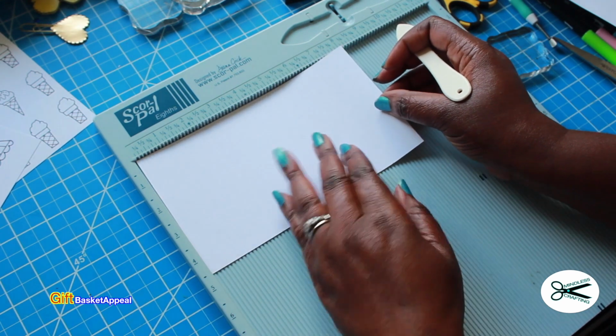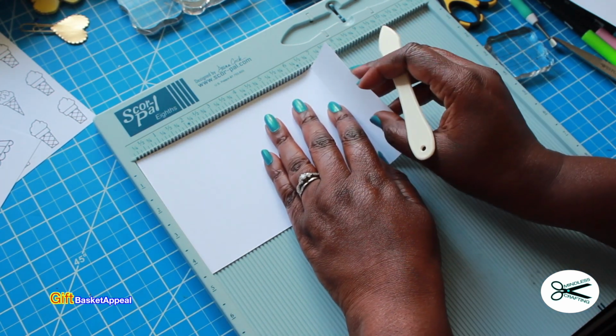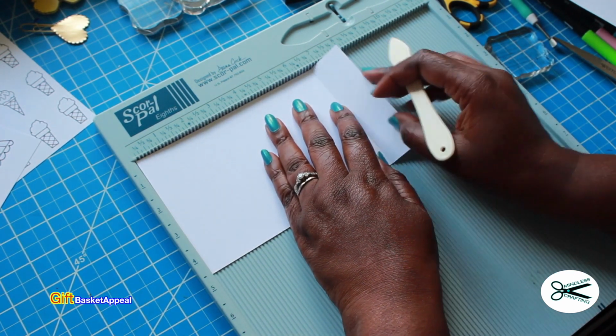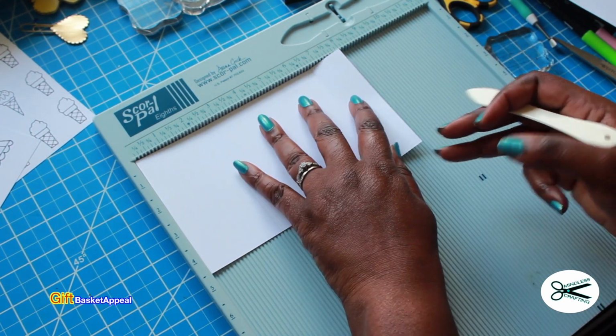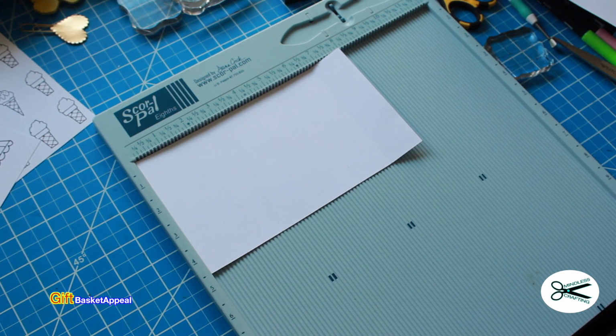Okay, and if you want, you can use a ruler and just kind of bend it also. Put the ruler up to the edge and just bend it. So that's just another idea.